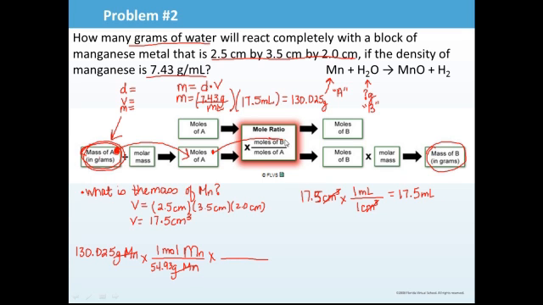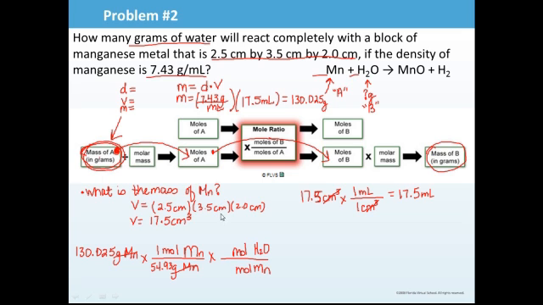I'm going to make the long jump to moles of B. Whatever unit I'm starting with here, that's the unit that I put down here. My mole ratio tells me to put moles of my second chemical, which is the chemical the question is asking about up top. Again, we have to make sure we have a balanced equation. Let's double check. 1 manganese, 1 manganese, 2 hydrogen, 2 hydrogen, 1 oxygen, 1 oxygen. Awesome! Our reaction's already balanced.